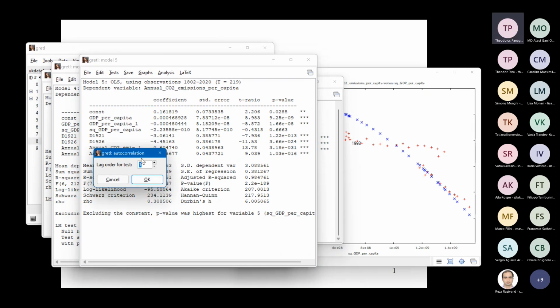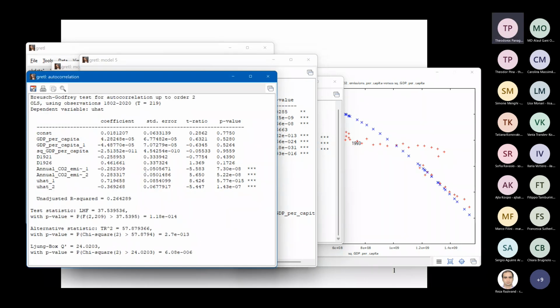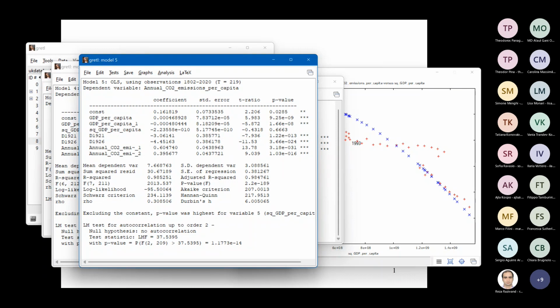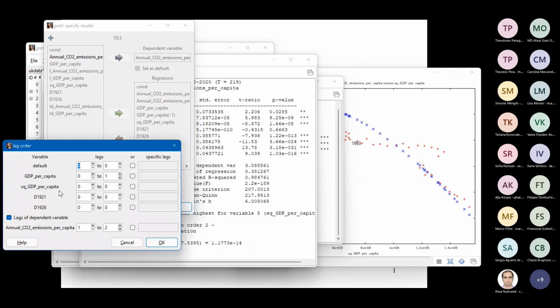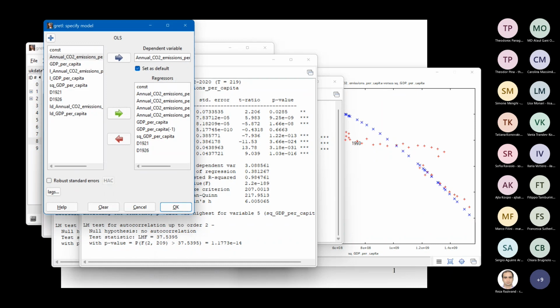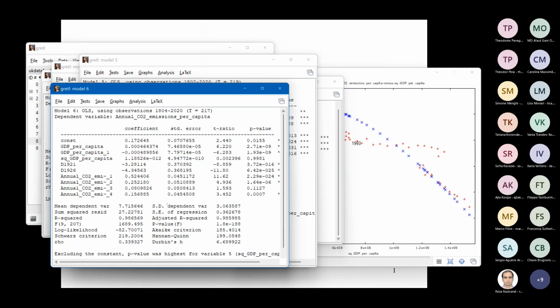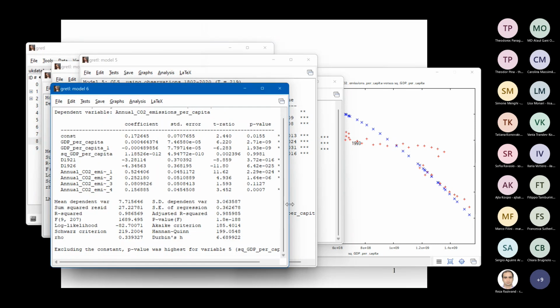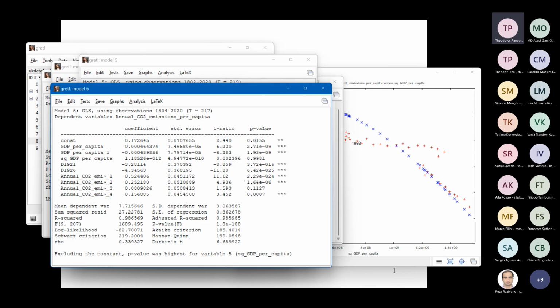You have to augment your model a bit. It looks like I need more lags.